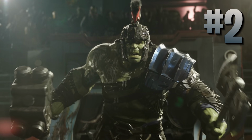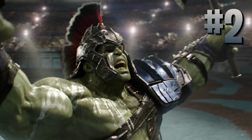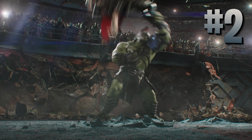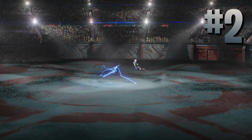When I think of World War Hulk, this is the design I think of. They did this dude so much justice. His Gladiator design is incredible, and when we first saw it in the trailer, I was freaking out. I was a huge fan of the Planet Hulk animated film, so to see this in the movie, and also it kind of retread some of the same ideas in Ragnarok, was great, and it didn't feel like just a copy and paste. The friend from work line is great, the fight with Thor is great.